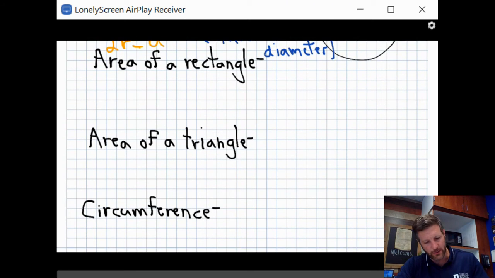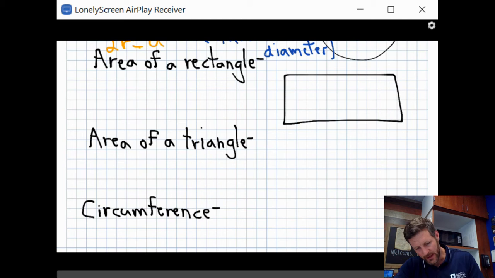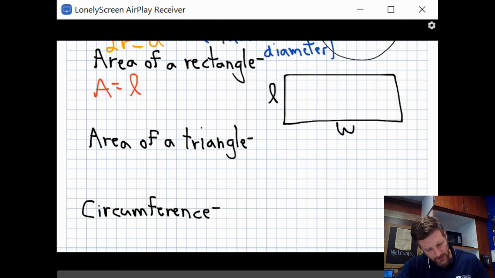Okay, the area of a rectangle. We're still in our basics. Hopefully this is some nice review for you. If we have a rectangle, something like that, two sets of parallel sides, one side longer than the other. One doesn't have to be, but there's our rectangle. A two-dimensional figure, we have our length and our width. The area of a rectangle is simply the length times the width. If I know that I'm so many units tall and so many units long, if I multiply those, it tells me how many square units that shape is covering. Okay, so pretty simple, straightforward.